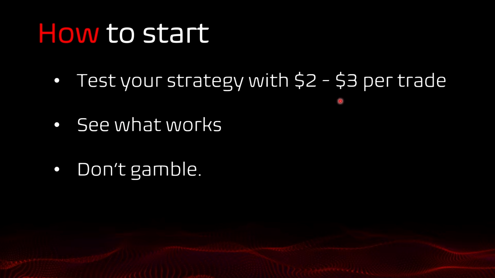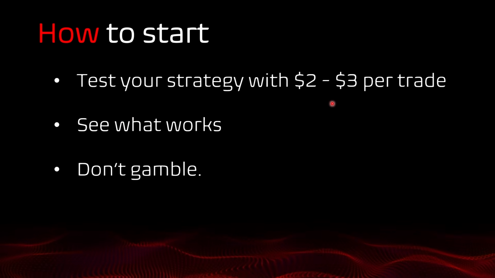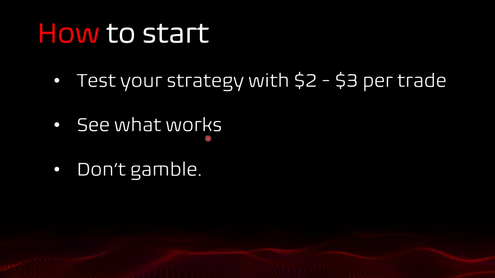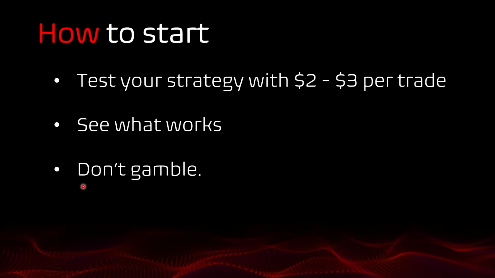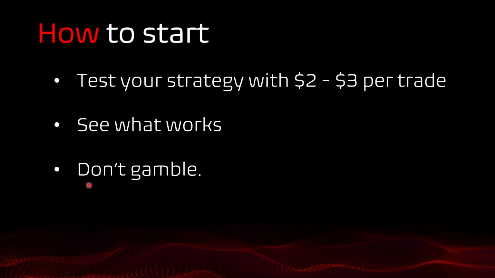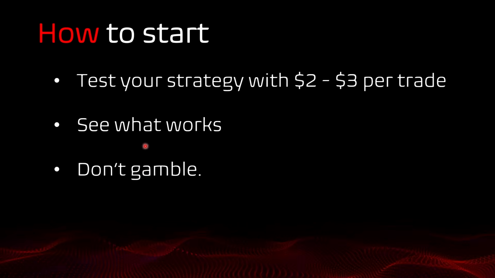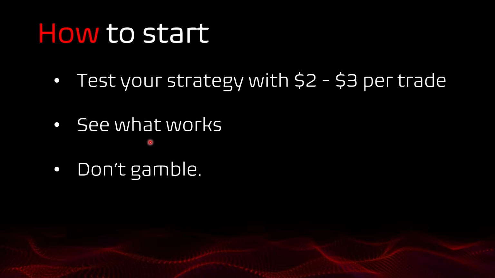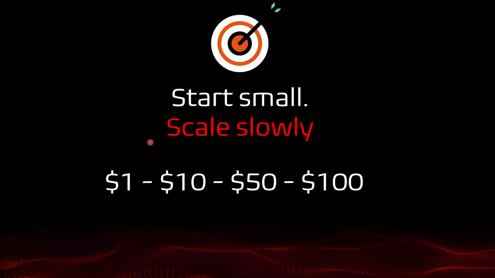Start with $5 per trade, see if you're longing or shorting, how much money you could make in terms of the percentage gains, because that's what you want to focus on, and see what works. Another thing as well is don't gamble. When I started out futures trading, one of the things I often did was seeing how much money I could make in such a short time. And I would often blow trading accounts because I knew that crypto was extremely volatile and I could make a ton of money in a very short time. However, you'd never want to do this because you can lose money very quickly. It's always best to start small and scale slowly.